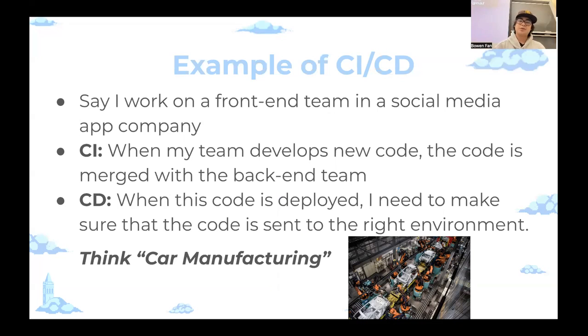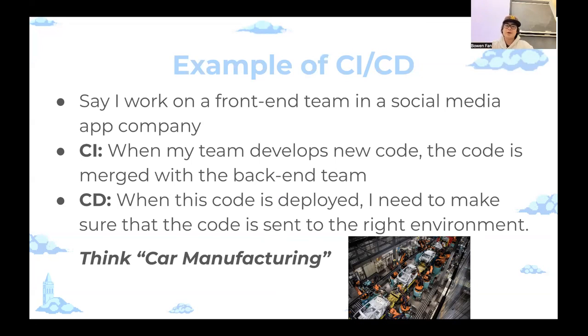my team develops new code, you need to integrate it with the other team's code. That's where the continuous integration aspect of things comes into play. You're continuously integrating with other teams' pieces, moving pieces in your entire application. So that's continuous integration. When you're developing new code, you need to make sure it's integrated with all of the other teams. And then you have continuous deployment.